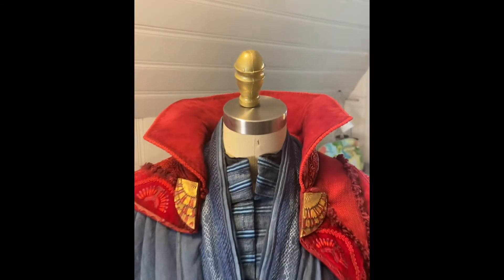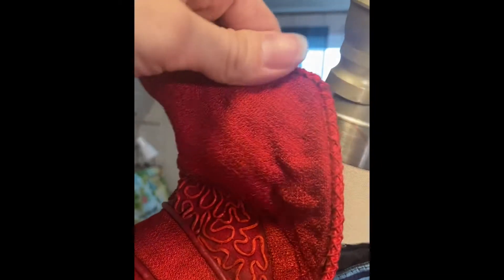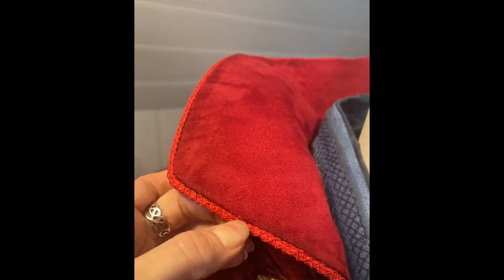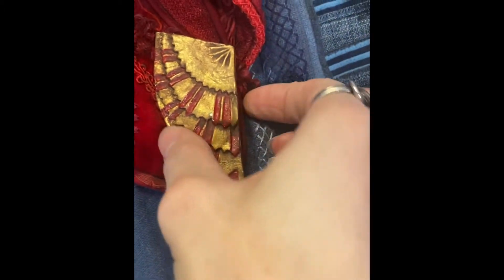The top part of this cape is a faux suede in red, and then this was a fabric I found — definitely polyester — but it has the sort of right wooly texture for the underneath. There is horsehair in here and you can kind of see my pad stitching marks to shape the collar into that sort of exaggerated collar shape that he has. Then this was kind of the perfect piping I found in that seam, and it already had this like wrapped detail on it, which was great.